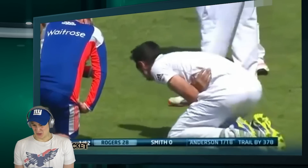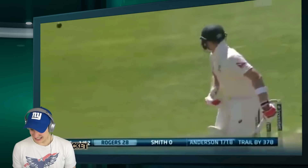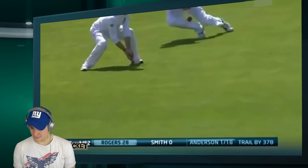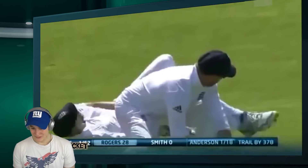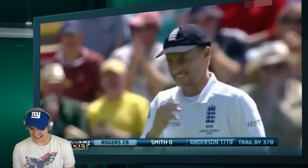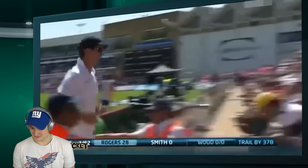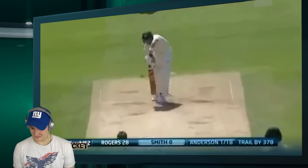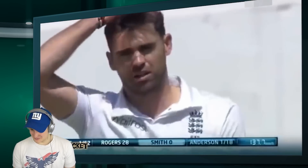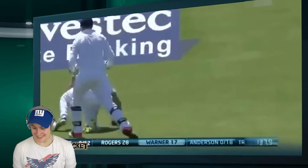Anderson was bowling at speeds approaching 150 miles an hour when the ill-directed delivery by Stephen Smith edged and ruled England captain Cook. And despite some of his teammates failing to grasp the severity of the injury — there you go, there's your vice captain — Cook was forced from the field to receive treatment. The hit crashed the 30-year-old captain back down to earth after he had held on to remove David Warner just three balls before. You can see in his face that he is not having a good day.